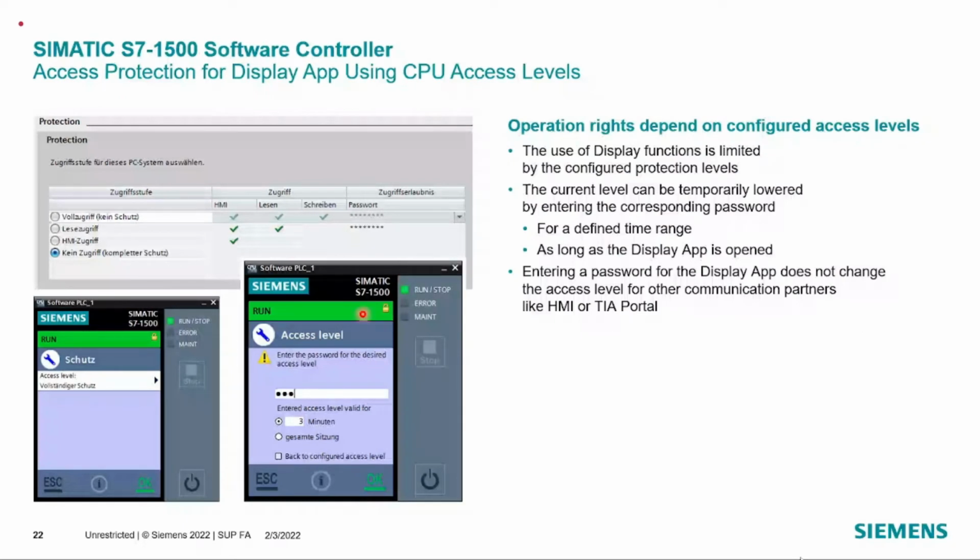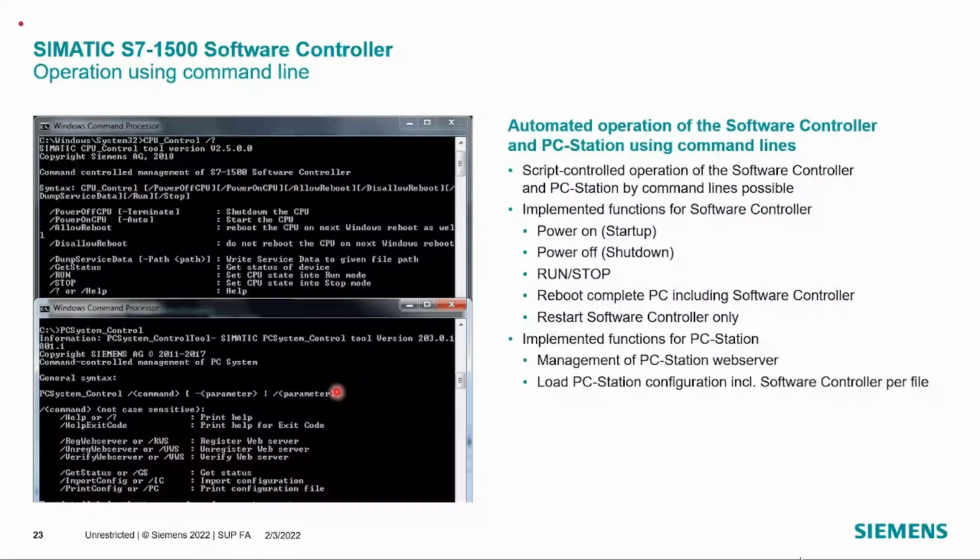Somebody will say that, let's say, there is a problem with the display and they want to play around with the CPU. In a hardware controller, you will have a switch, and you can put the CPU in stop mode or start mode and do certain actions there. But in the soft controller, if the display is not working, how will you perform the functionality on the CPU? Through the Windows command line interface, you can work on this controller. You can put the CPU in start, stop, and you can do the reset. That is also possible via this Windows command line interface.